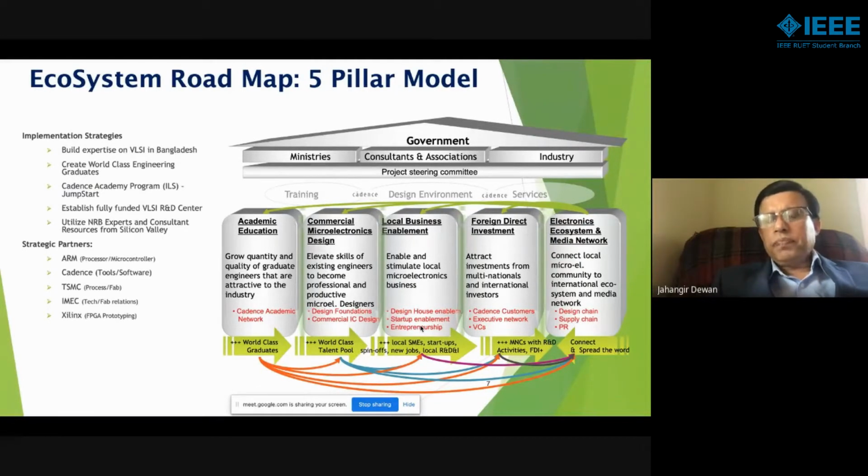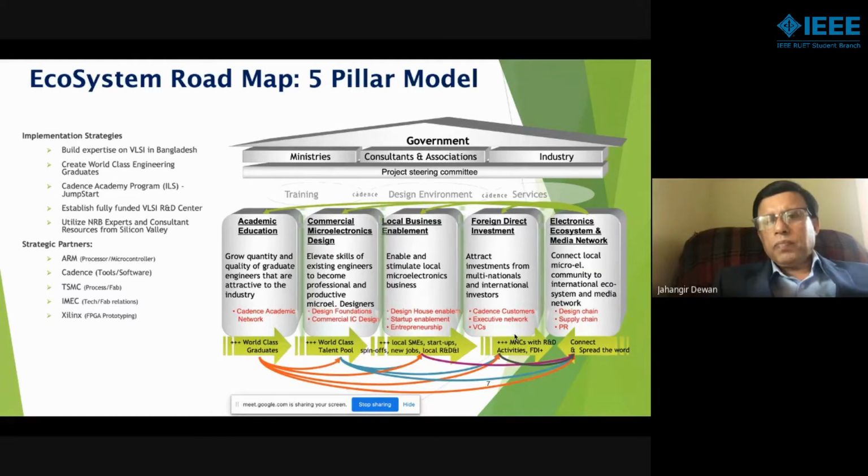stimulate the local economy. And then foreign direct investment, of course. Once we do some of the groundwork, say pillars 1, 2, 3, people will be interested from the US and other places to invest in Bangladesh, creating, say, incubation centers, doing startups with the universities or other people, the way it has been happening in India nowadays. If you asked me 10 or 15 years ago, would you like to invest in India, I would say no, it's not there. Now a lot of investment is going from the US. Even NRIs, non-resident Indians, are investing in India.